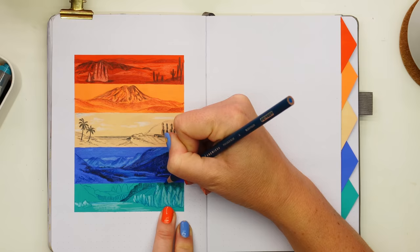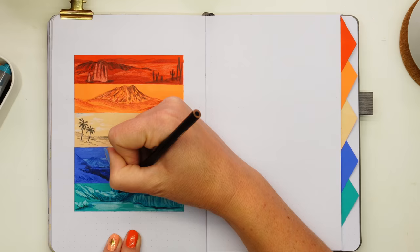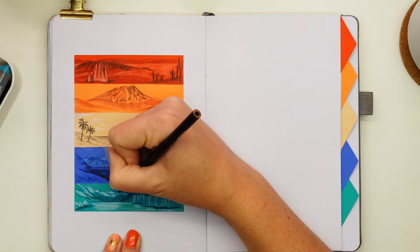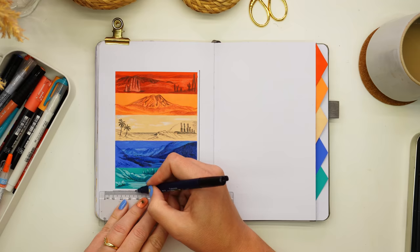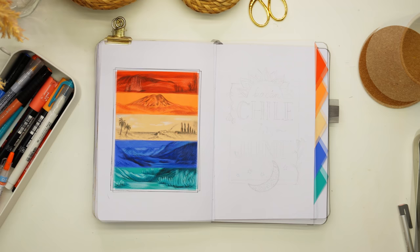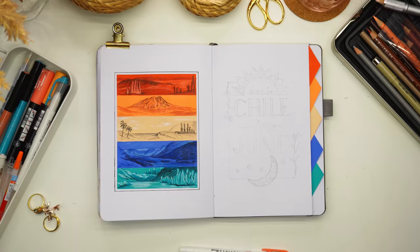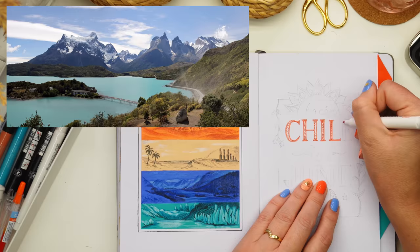Moving down to more lush mountainous regions — Chile also has a lot of forest. You've got arid desert, beach coast, volcanoes, and now mountains with lush foliage. The Andes form a natural border between Chile and Argentina, which explains why Chile is this skinny strip going right down the west side. In this strip I illustrated the mountains alongside a lake, because this is also called the Lake District of Chile — the imagery of crystal lakes against mountains is just spectacular.